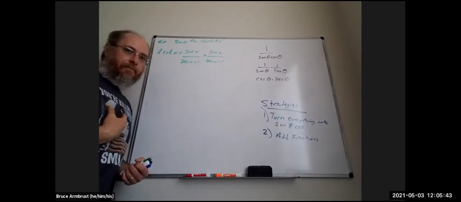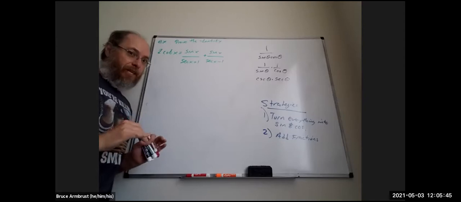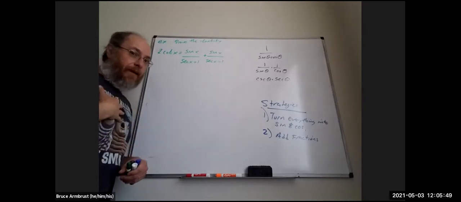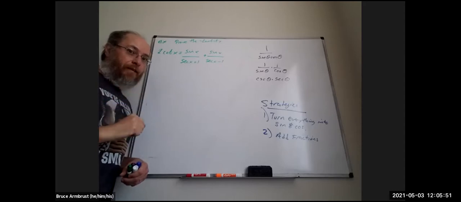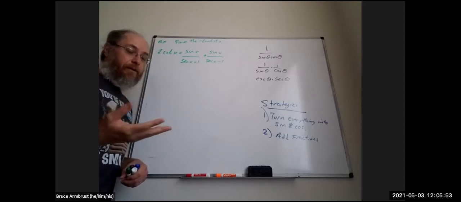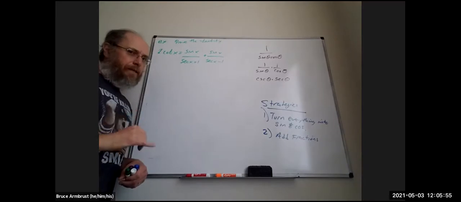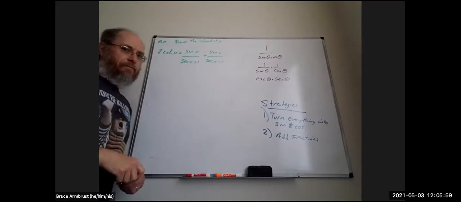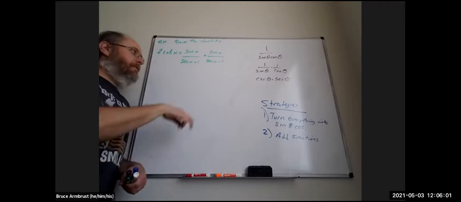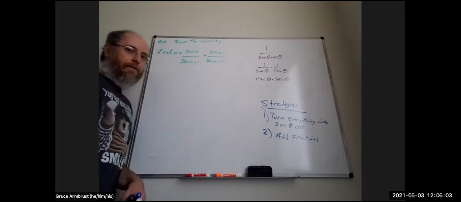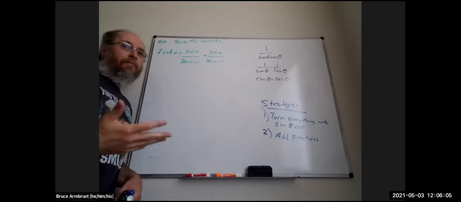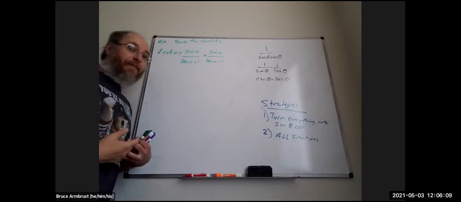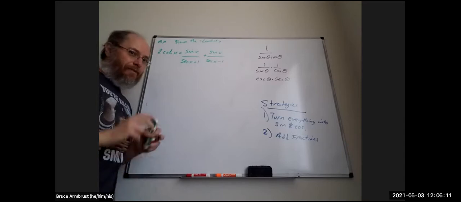Now, I know words like ugly are subjective, right? What I find ugly may not be what you find ugly. What I find beautiful may not be what you find beautiful. But I think we could probably all agree which side of this one is uglier. It's the right-hand side.